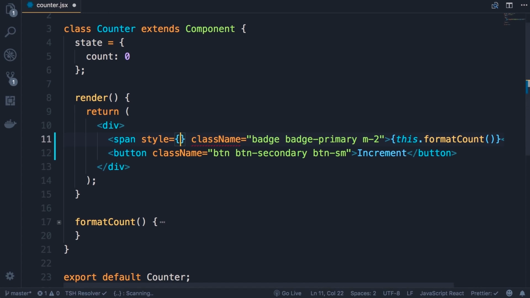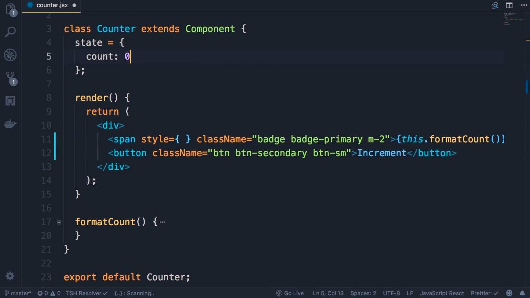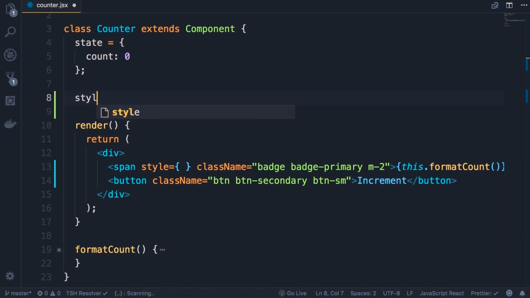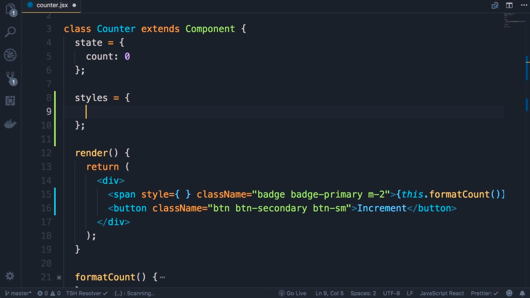So first we need to add curly braces here. Now, in between these curly braces, we need to pass a plain JavaScript object. Here's one way to do this. We can define a property, call it styles, set it to an object. The properties of this object are CSS properties in camel case notation.